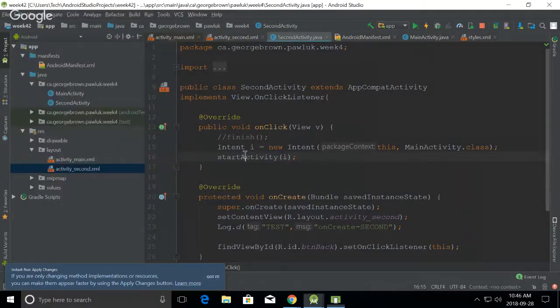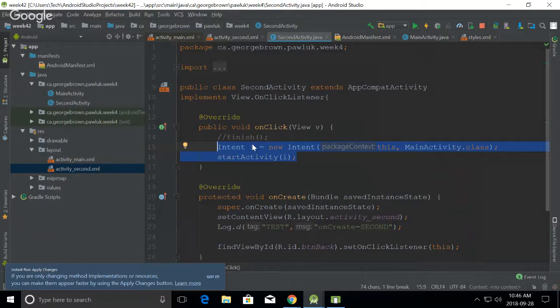This is wrong. We shouldn't do that, because when we run this code, I create the main activity again, a new instance of this activity, and I put it on the stack. So I have several instances of the same activity. Doesn't make sense.